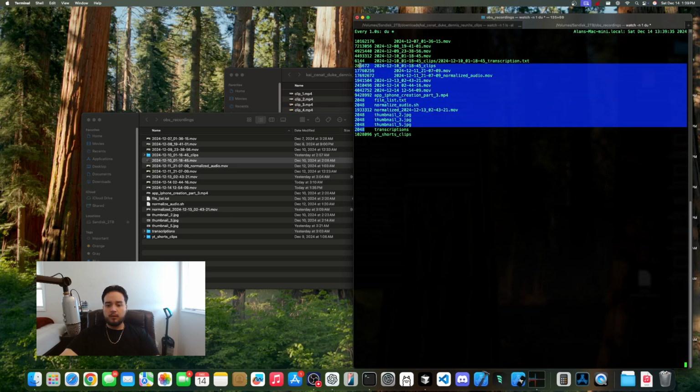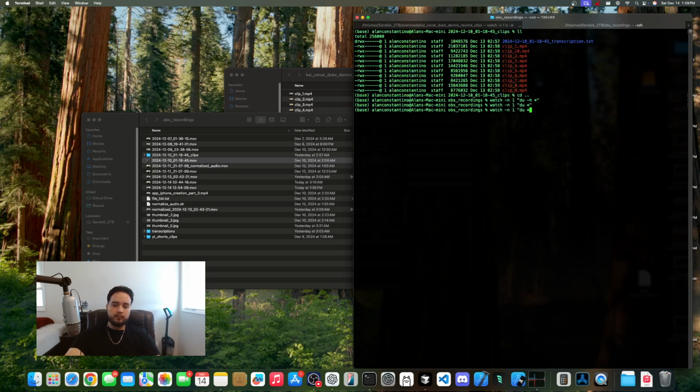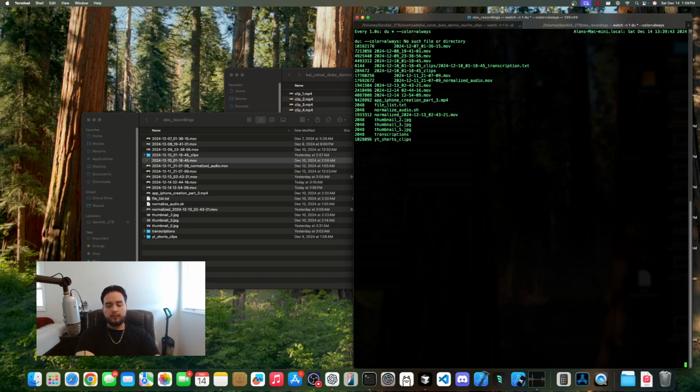Yeah, I don't see anything increasing or decreasing. Fuck.